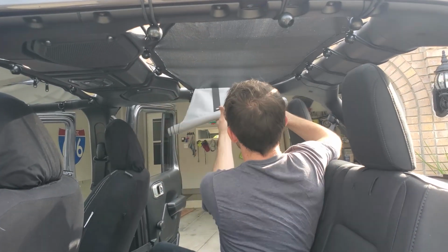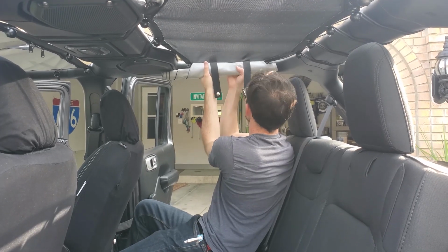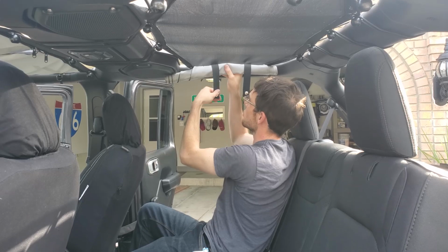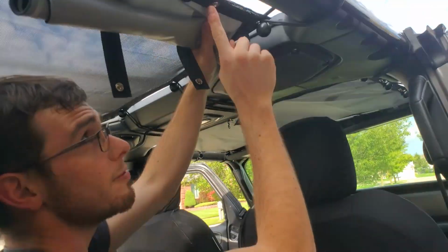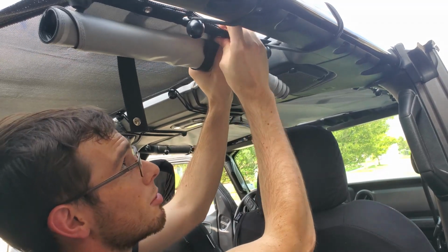And they have provided you with these little guys here. This is probably what you heard earlier when I was pushing on it. These little guys here, they kind of rattle around on the top. They have these little snaps here. That's what's rattling, is these little snaps. Come up, you can just clip them in.